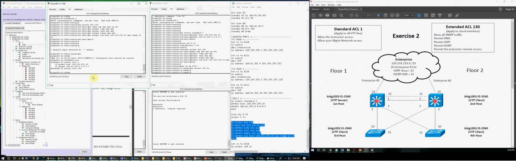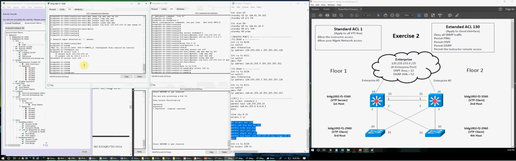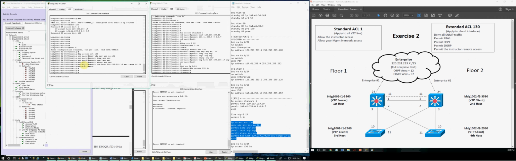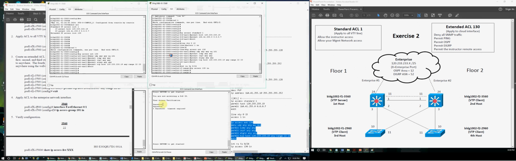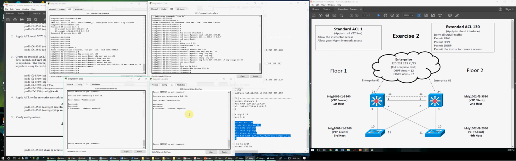So now I have IP access list 130. And I'm going to get rid of the no's. And put it back to UDP. Whoa. I don't know what protocol that is. And then okay. Whew. And then I'm going to close this guy and run it one more time. Haha! Success. So it's kind of a pain, but you can do it. I promise. So there we go.